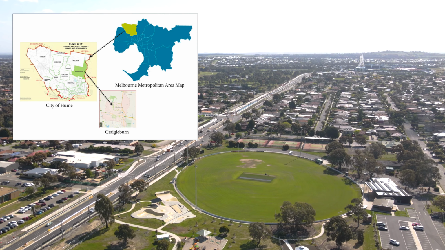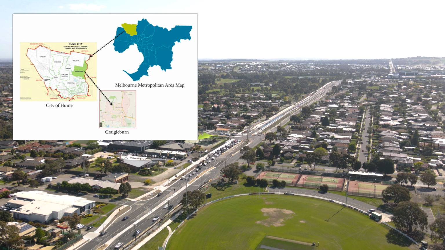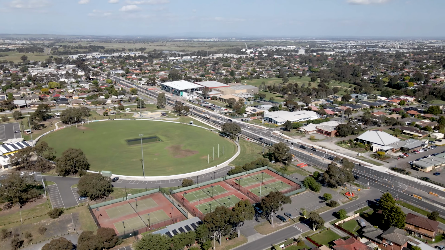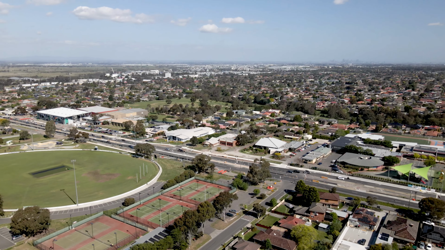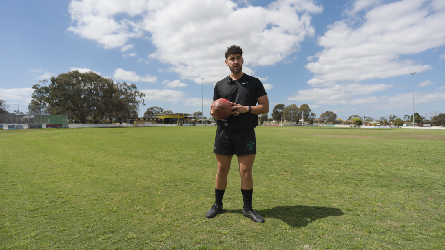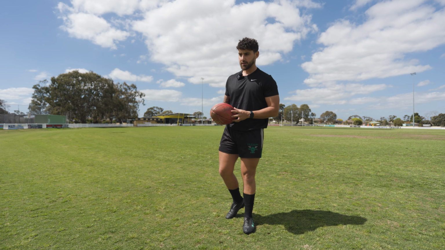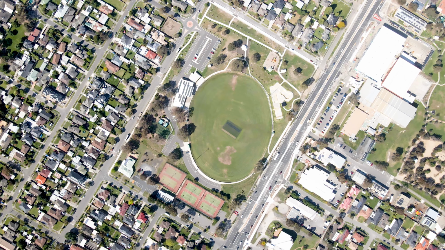Today I am at Craigieburn. Craigieburn Football Club was founded 53 years ago in 1970, where it entered the Riddell District Football League until the end of 2000. From 2001 on, it joined the Essendon District Football League, where it still remains. Anyone that's been to Craigieburn Football Club knows it can become quite a bloodbath of mud. It is the off season, so obviously the ground isn't being played on as much, so it is in a reasonable nick compared to what it would be.